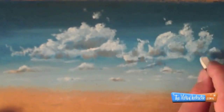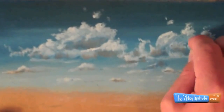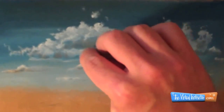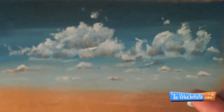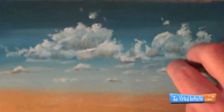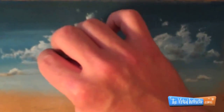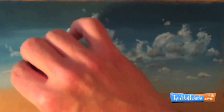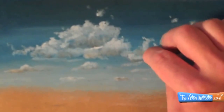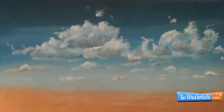Now I'm going to take some of that white and let it go in a horizontal direction towards the bottom of the clouds here and there to make the base of the cloud seem a little bit flatter. I'm also going to use the white to blend in the gray and the blue to make it seem a little bit more powdery, make the shadows a little bit smoother. And this is really going to make our clouds seem a lot more realistic.